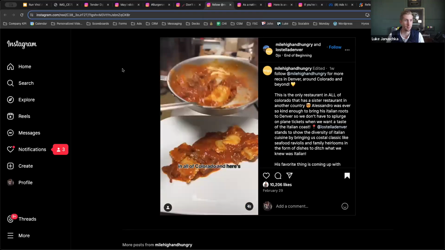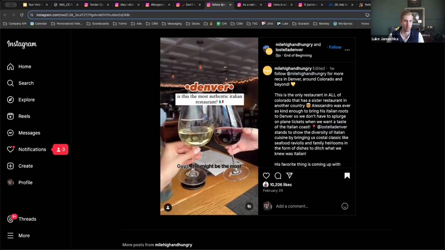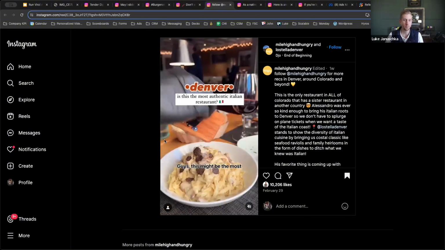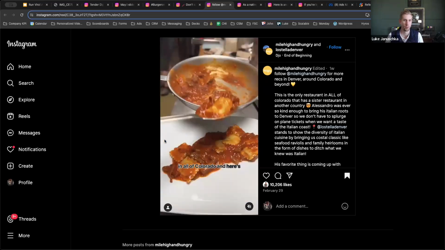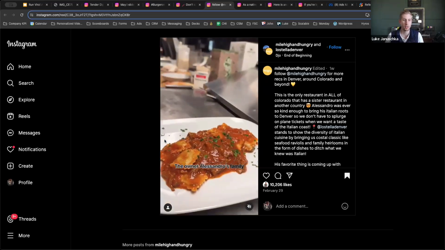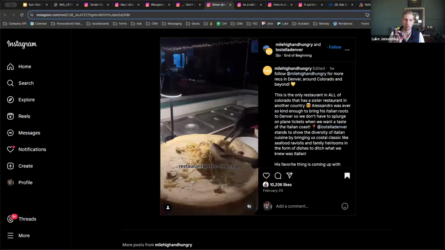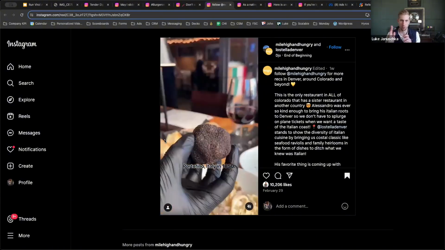I love this one as well. So you have your city name. I'm going to pause that and show you what I mean. So people know this is a local type of business. So put your city name like this, and then something really simple, like the most authentic Italian restaurant. Is this the best pizza in Denver? Is this the juiciest burger in Denver? Whatever you want to put there. Really simple videos. You can see each clip is only about 2 seconds long.